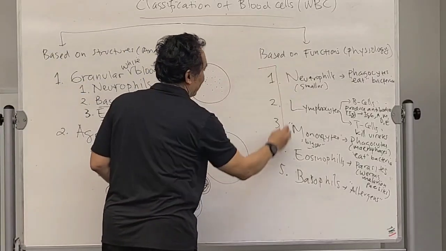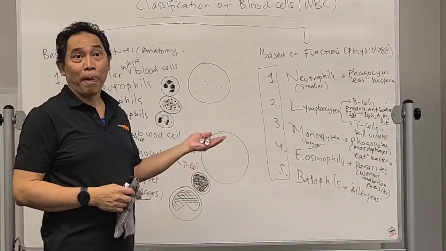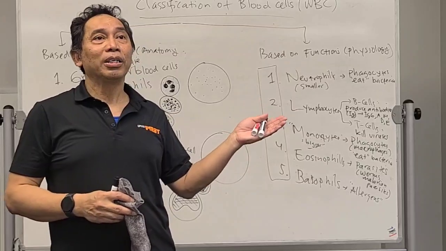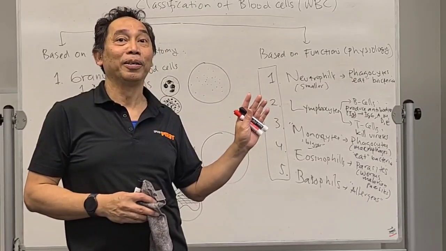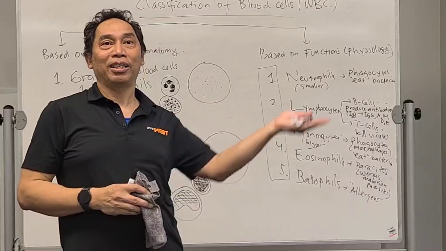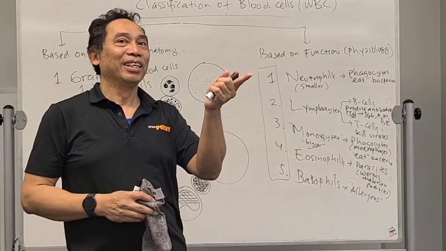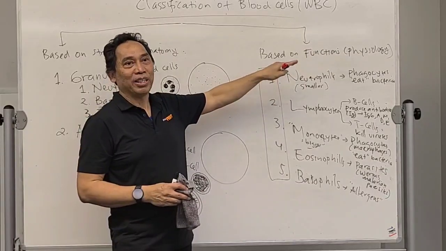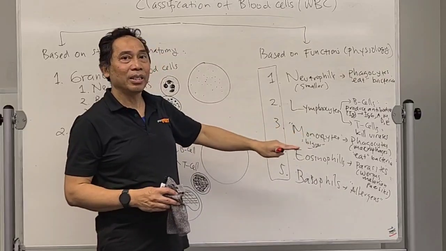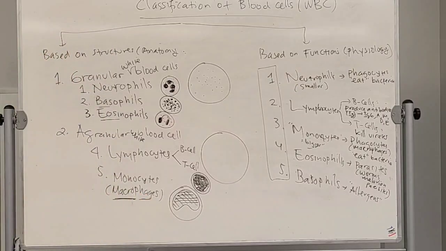So if you see over here, again, it looks like an army in our body. Just like a nation, United States for example, they have different types of army, right? What do you call the army that fights in the air? Air Force, right? How about the one that fights on the sea? Navy, right? Just like this, we have names. This is just like different types of army in our body. Fight against bacteria, viruses, parasites, allergens. Okay, so that's the classification of white blood cell based on structure and also based on function.